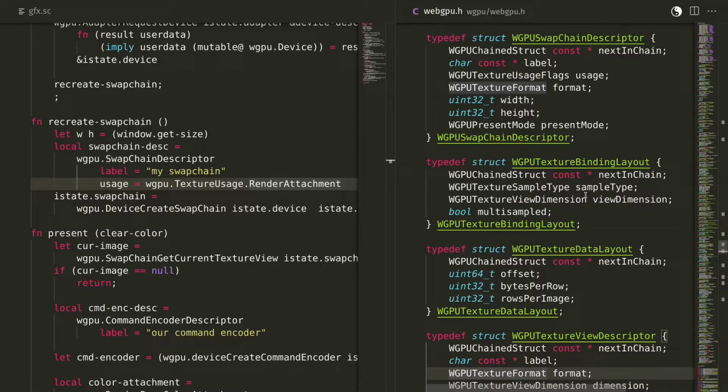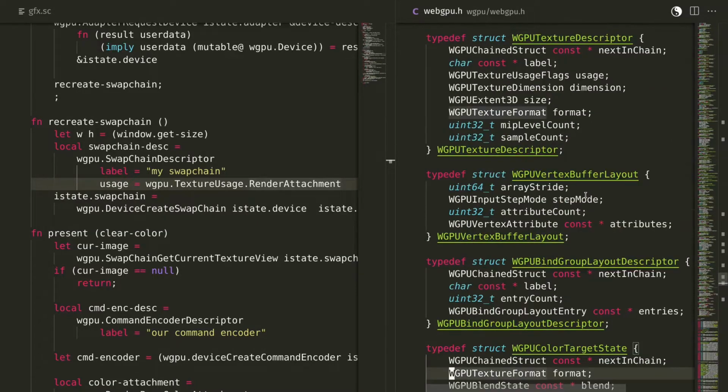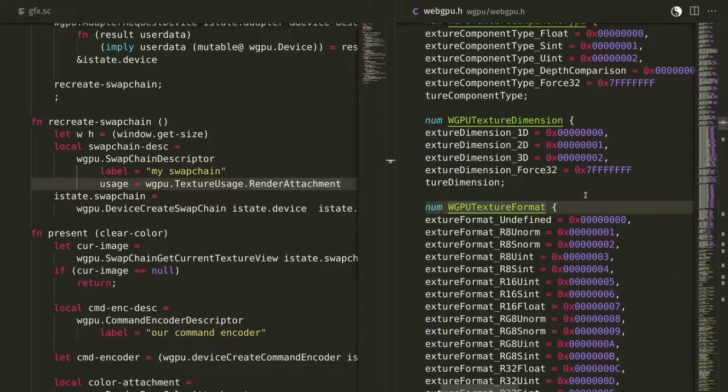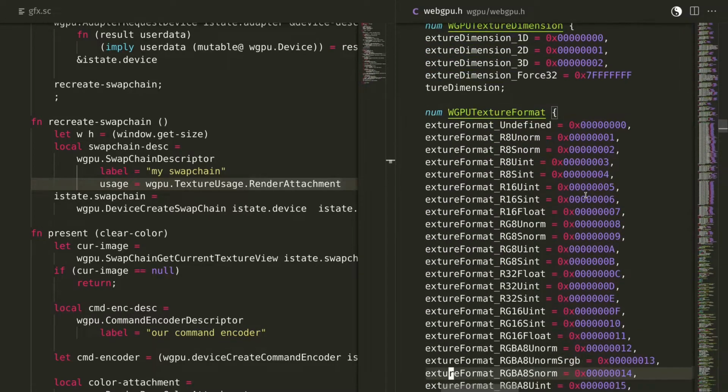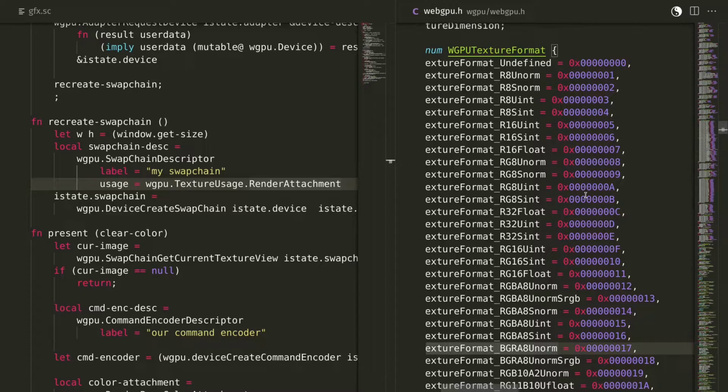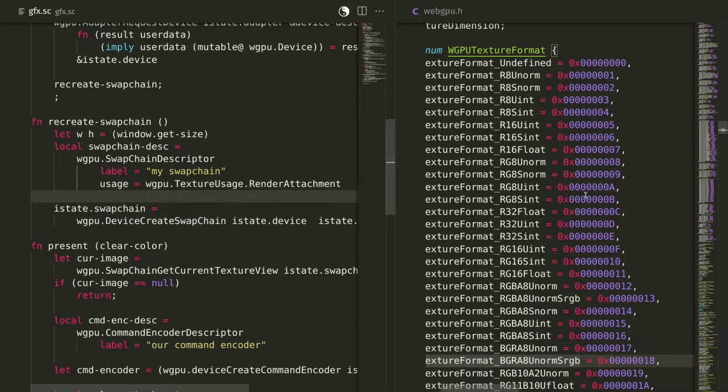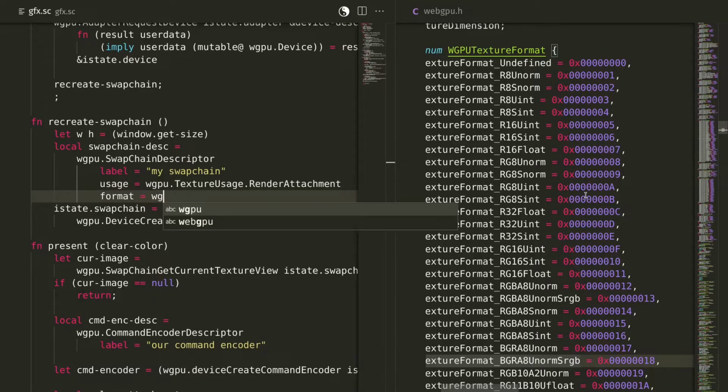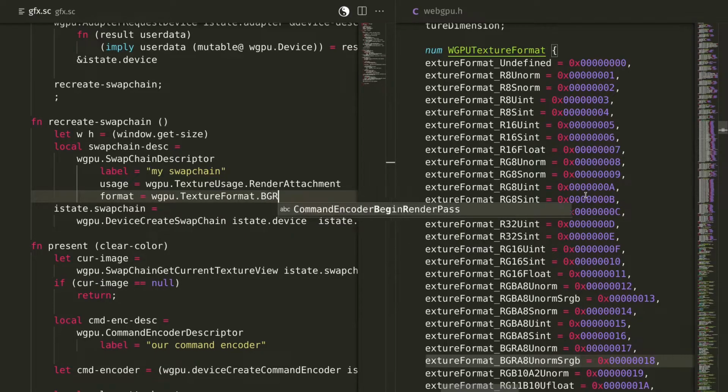I think it's going to be BGRA8 unorm sRGB. This is just something I probably looked up. What was the good format to use?